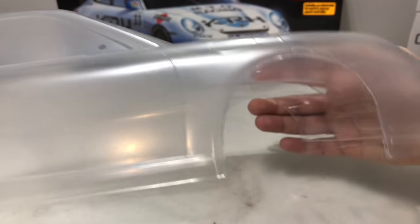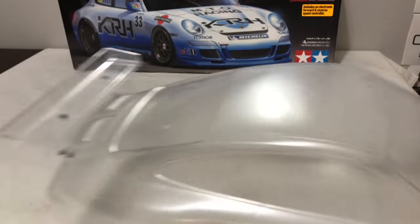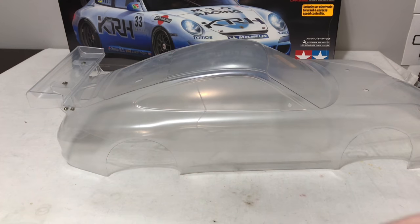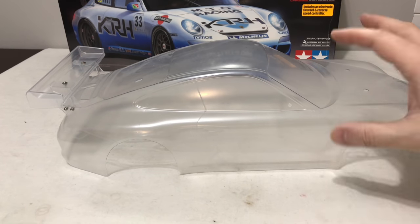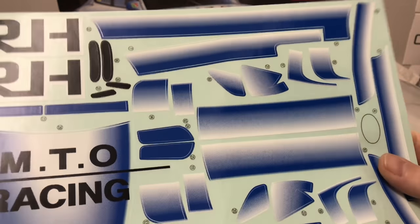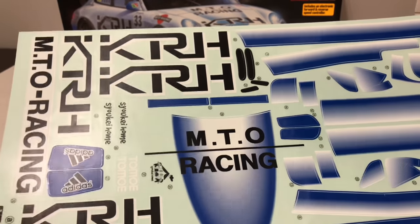So let's get cracking. For the first process, I'm just going to sand the full shell down because it's roughly cut at the moment. One interesting thing I've found out - the instructions want you to take the protective film off the shell and fit the decals, mainly the separation decals from blue to white, and I hate doing that. I don't like painting a shell when it's not got the cover on. I also noticed the decals are pre-cut, which will save a load of time, but I'm going to have to cut them out carefully and stick them with masking tape on the outside to get the correct lines.